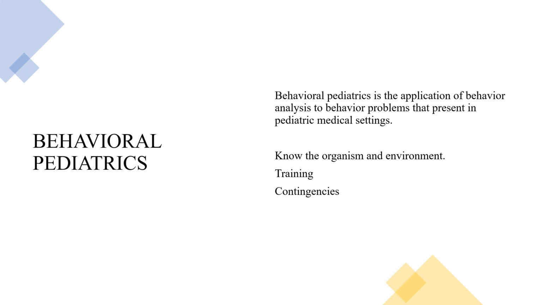The first point is how we can get into the field of pediatrics. Whenever we get into a new field, it's important to know the organisms and the environment. It's important to know something about the pediatricians, including the ways in which they are trained and the contingencies under which they operate. In training, we have to understand the biomedical model followed by the pediatricians. That's why I have explained the field of pediatrics in that much detail in my previous slides. Now the contingencies: what we can do in the field of pediatrics in these contingencies and why we have to do this.